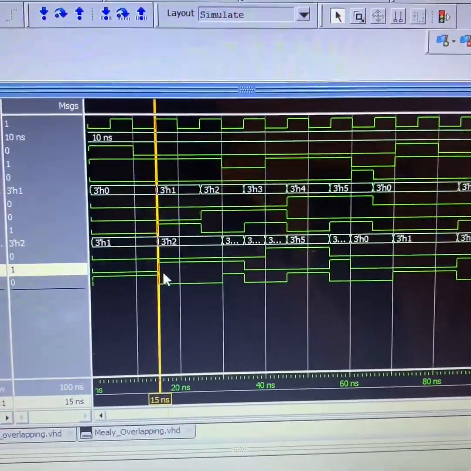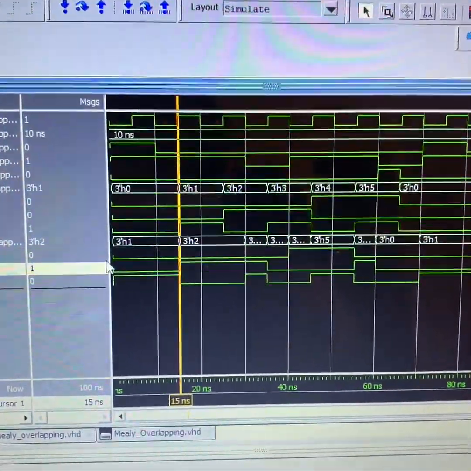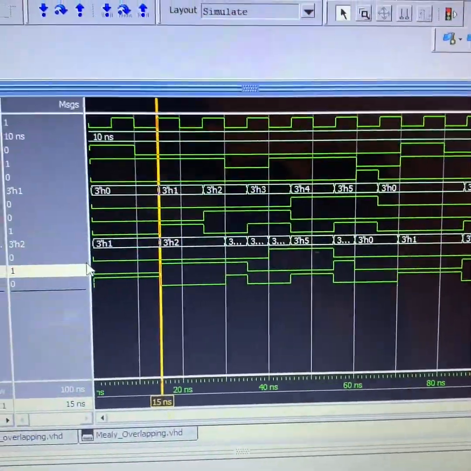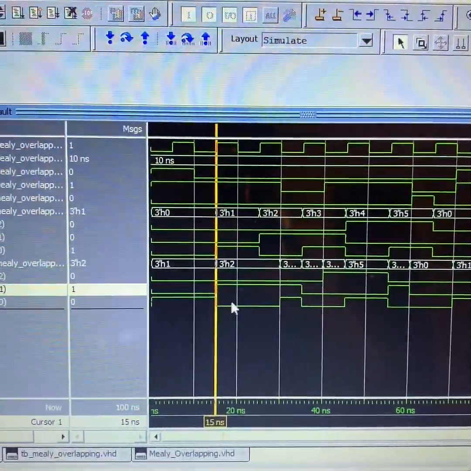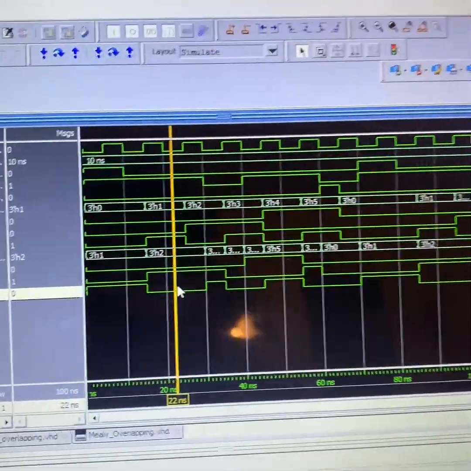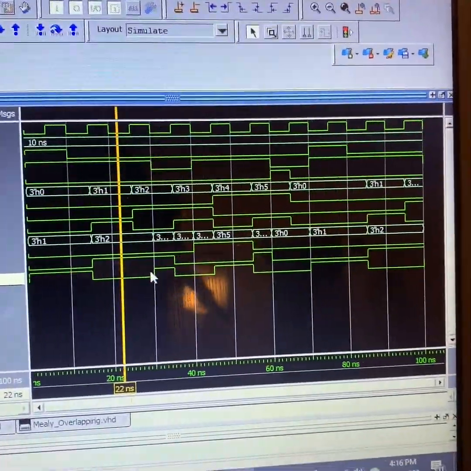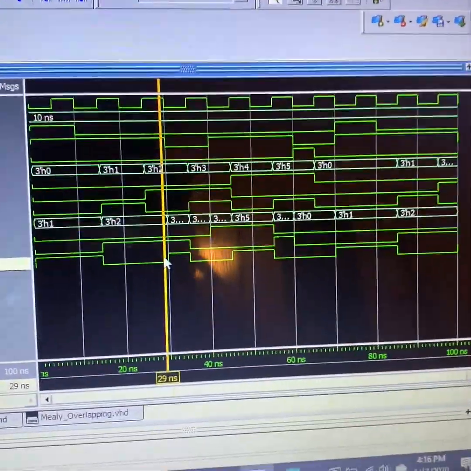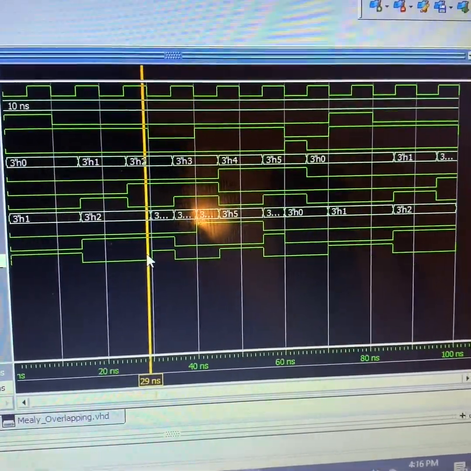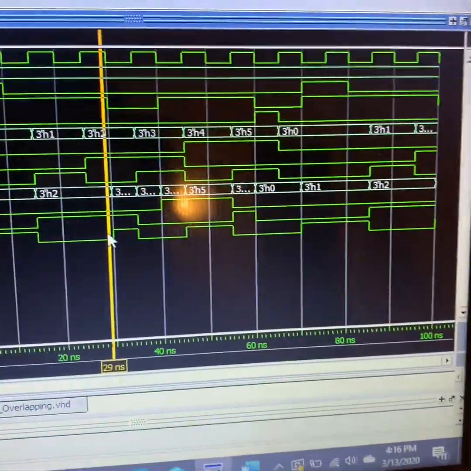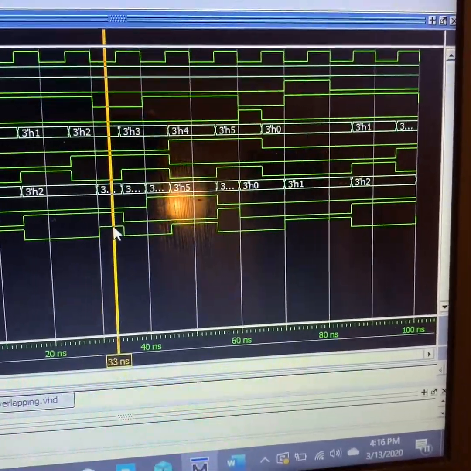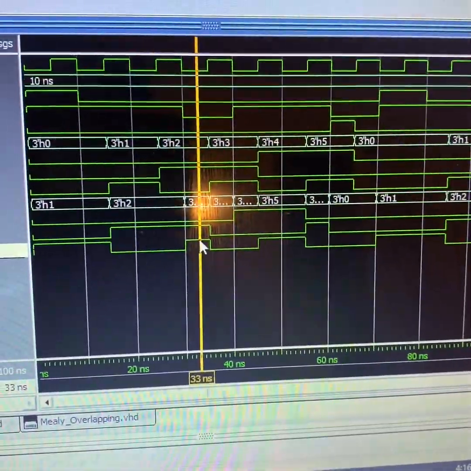Now we're in state 1 with the input of 1, and our next state shall be state 2. Now we're in state 2.